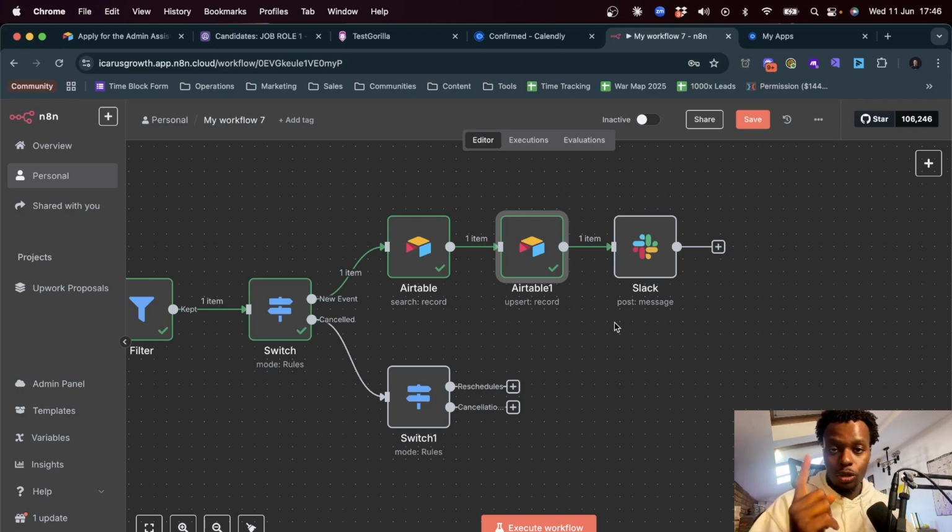Number one is to use ChatGPT. Number two is to use N8N functions. And I have used the N8N functions because they are that much more powerful than ChatGPT, and they also accept the format that the time zones come in through Calendly. So I'll show you how that looks in a second.